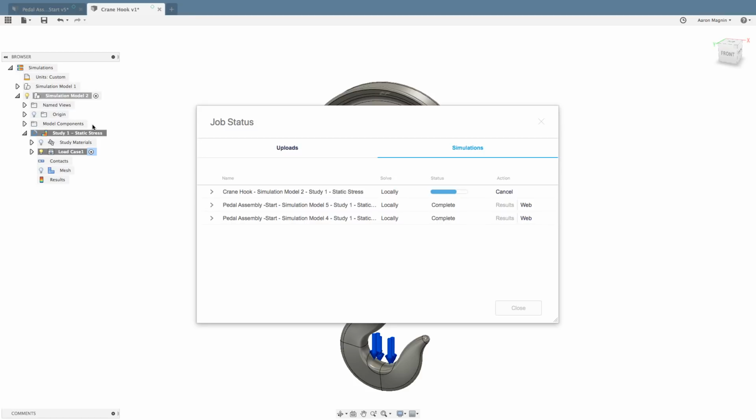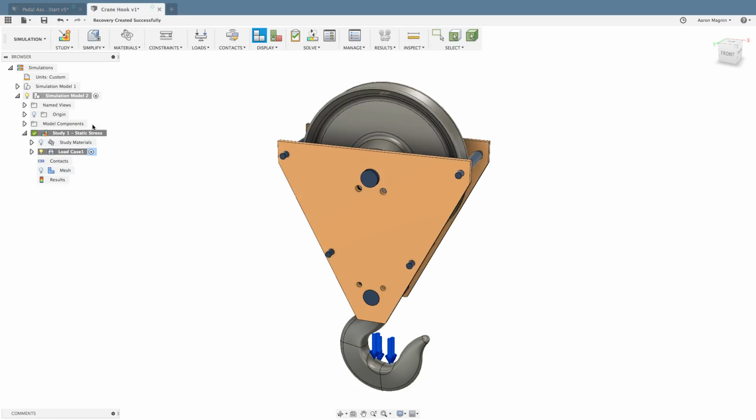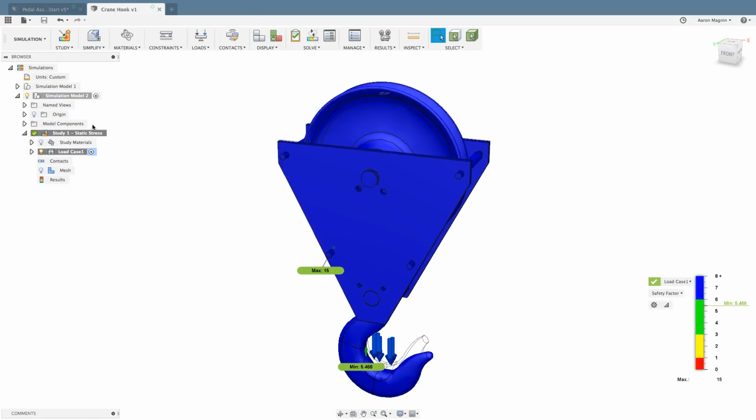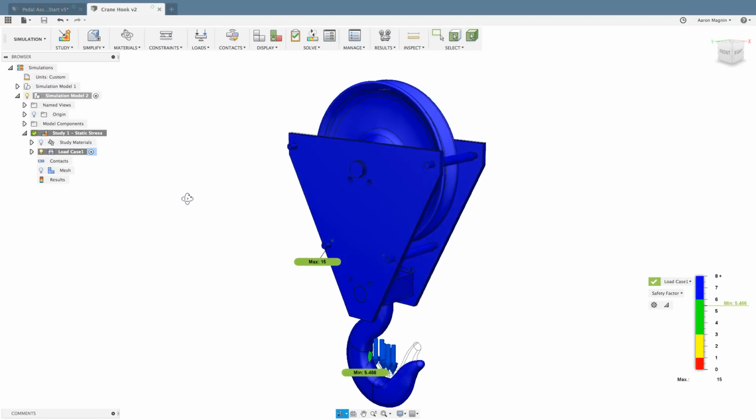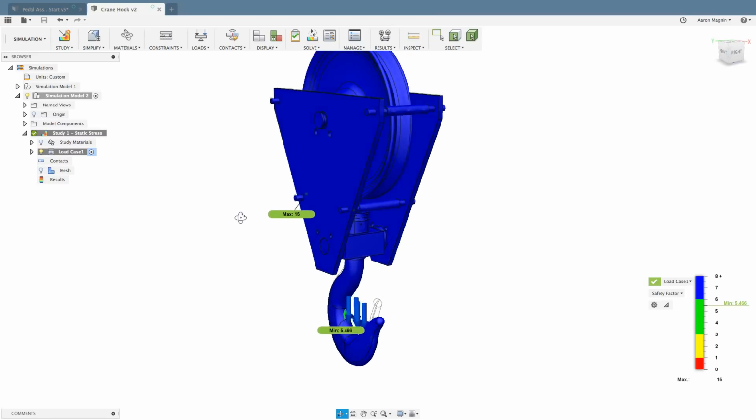So while that solves, I'm solving locally, and the reason for that is it should solve relatively fast, and we want to get those results back as fast as possible during these live sessions. But a good reason to not use the local solve is that I can't do anything when it's solving. I had to just show my face, and I had to talk about random stuff. So if you send it to the cloud, you can go and set up your next study. You can do all kinds of stuff. It's an incredibly helpful tool and way to get great results without tying down your computer too much.